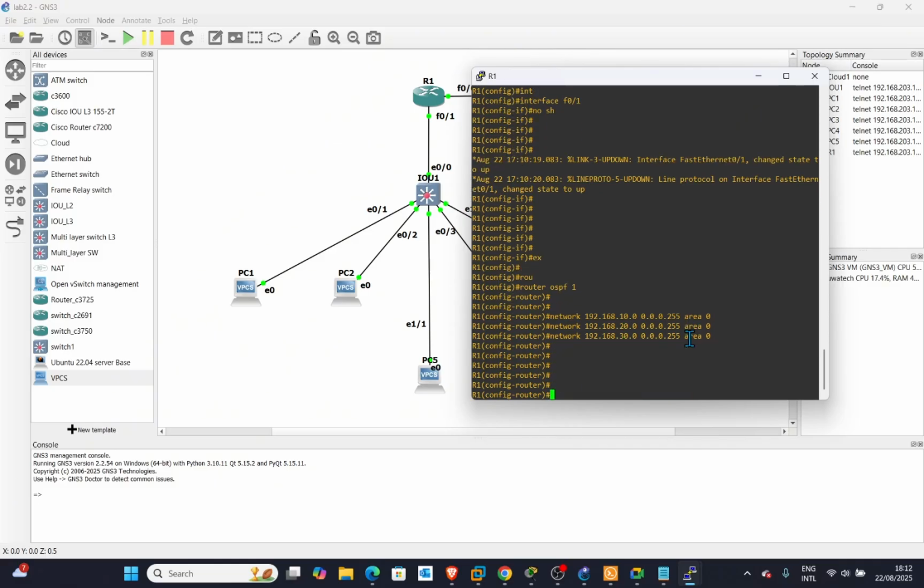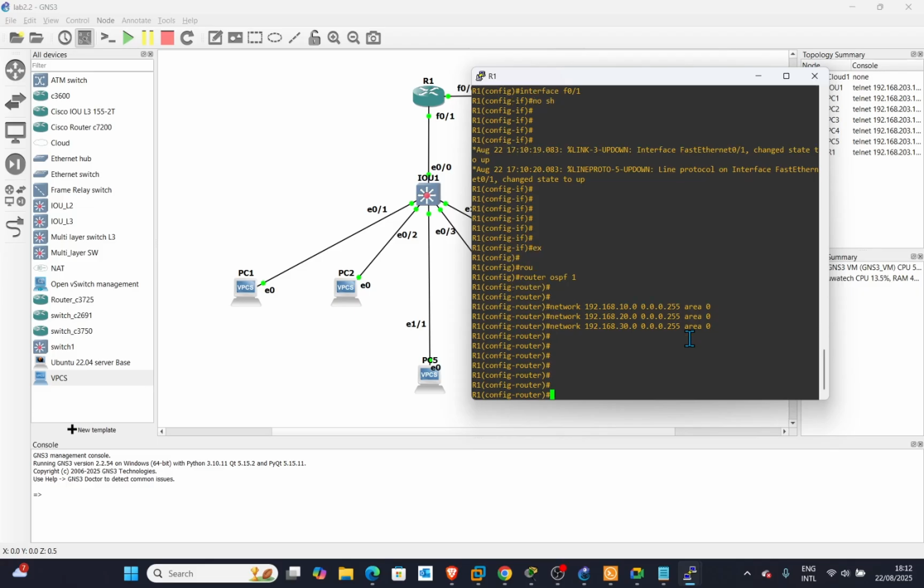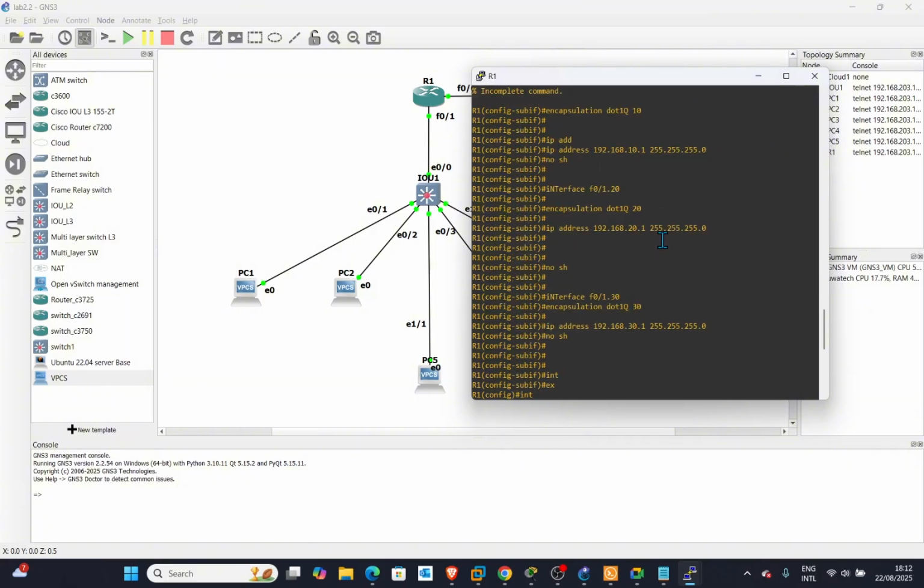Okay. So now let me configure the DHCP. If you can remember, I am using the .1 here as the default gateway for VLAN 1.